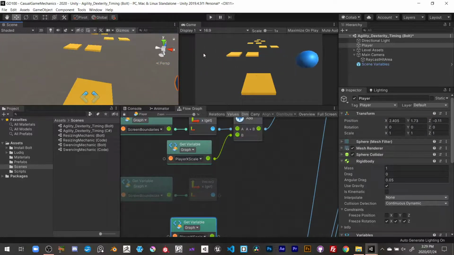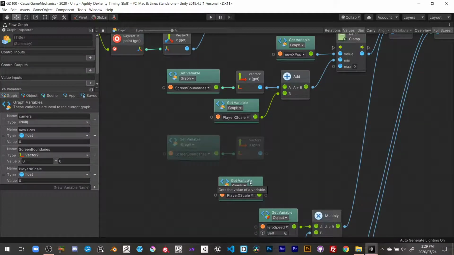But because we're now on the right side of the screen, we're saying, by the way, take the player scale and subtract that from that side instead. So here we're going to add it to keep it in frame, and here we're going to subtract it to keep it in frame, so that the rest of the next section makes sense.